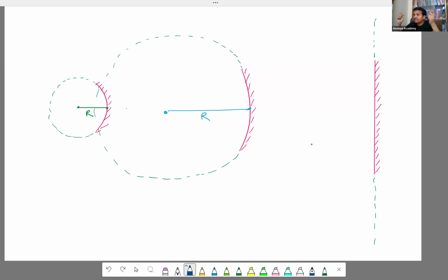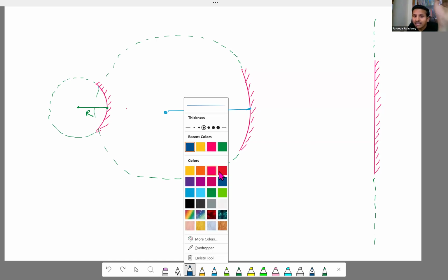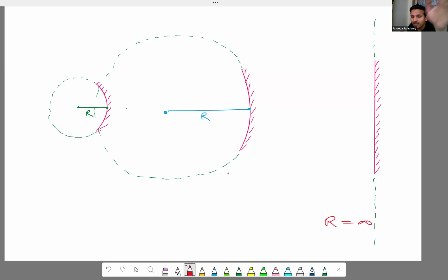So that means you will get a sphere of infinite radius. The radius will become very big. So the radius of curvature of a plane mirror is infinite. We use the symbol, this is the infinity symbol. So we say it is infinite or infinity. Are you all getting? Yes or no?